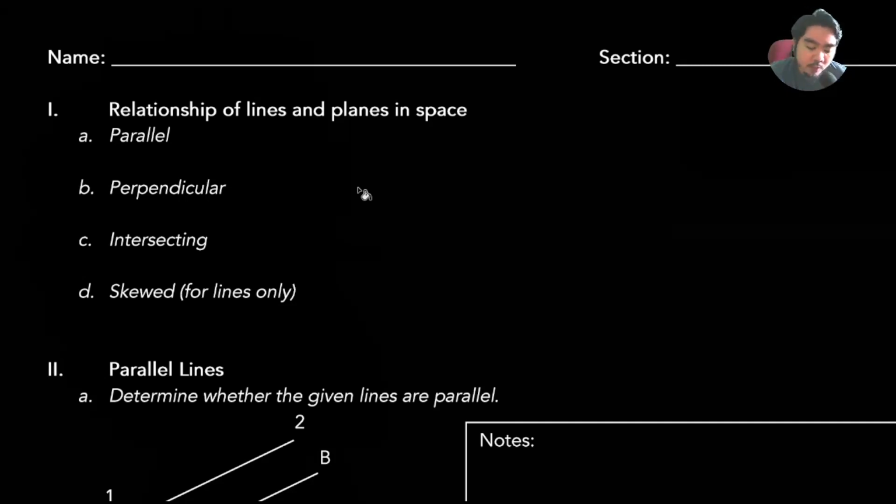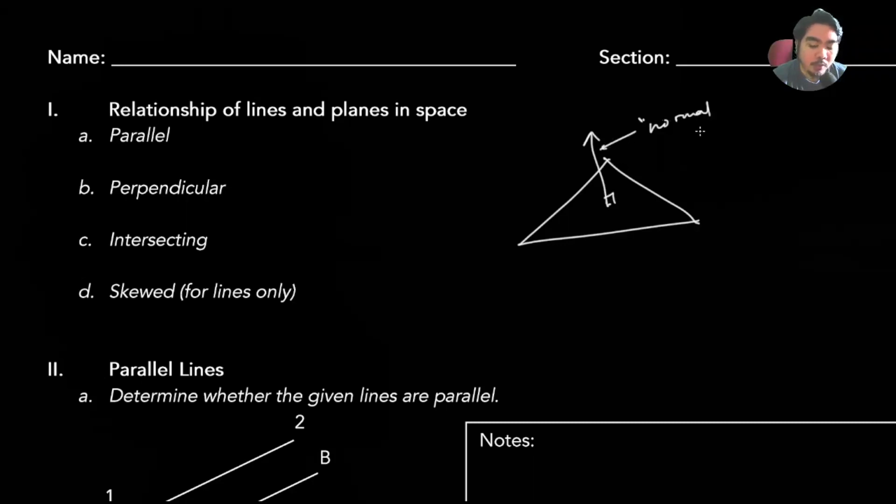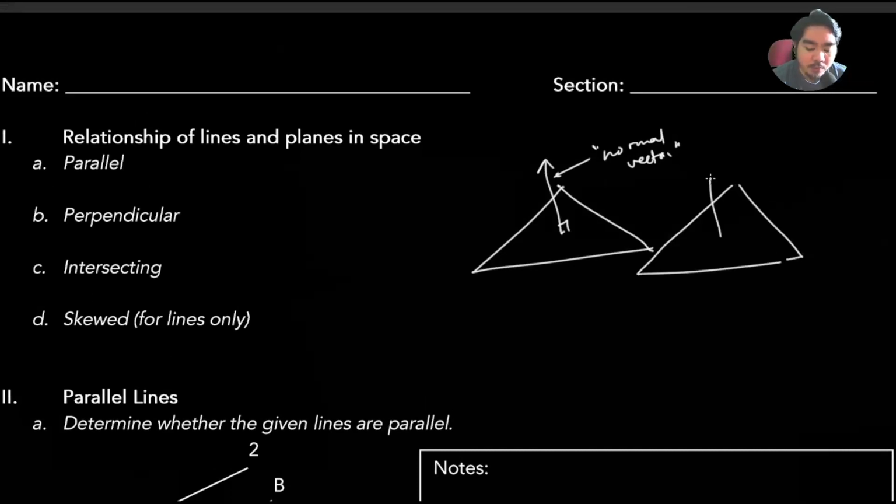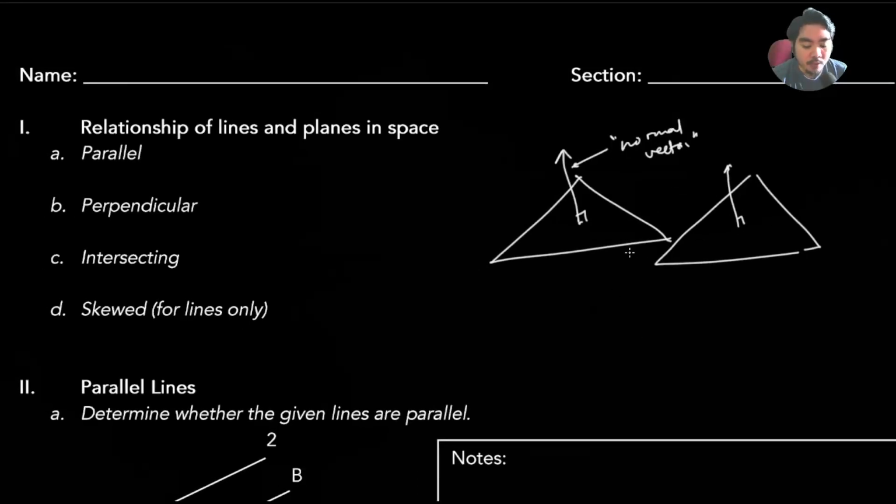And we can extend that definition to parallel planes as well, no? So when two planes have the same normal, yung tawag namin, no? A normal is for vectors, although hindi nyo kailangan matandaan to. Pero if you have, for example, a plane, and if you take a perpendicular line to that plane, we call this a normal vector, no? This is one of the definitions of parallel planes. So if you have two planes which have the same normal, so same yung direction ng normal nila, then they are parallel planes. Okay, so parang ganon, if you extend these planes, kunwari i-extend mo yung edges na to, then if these two planes are parallel to each other, then they will never intersect, no?